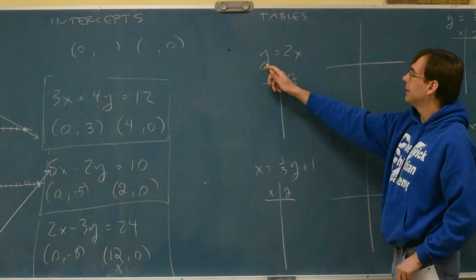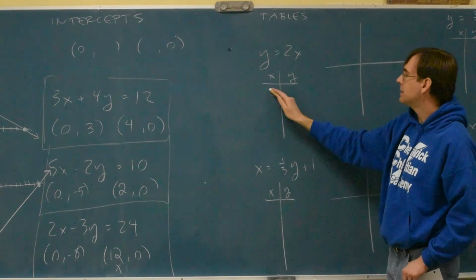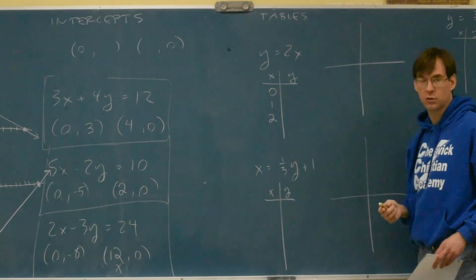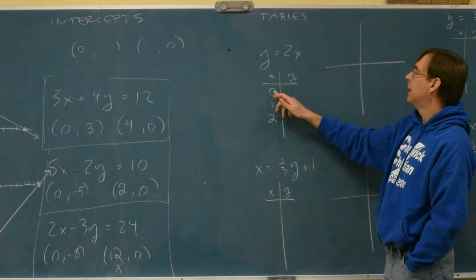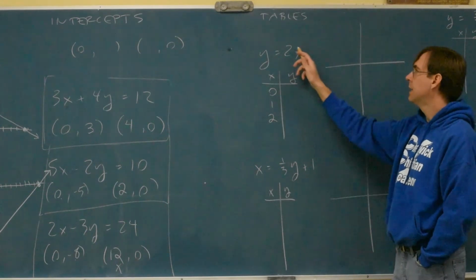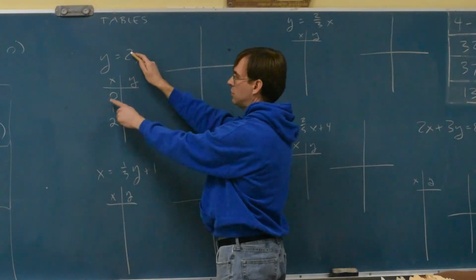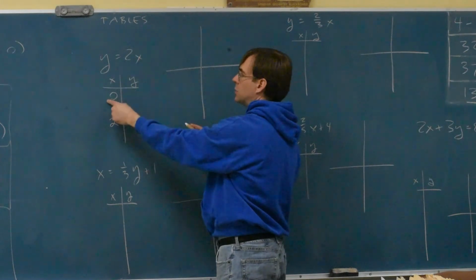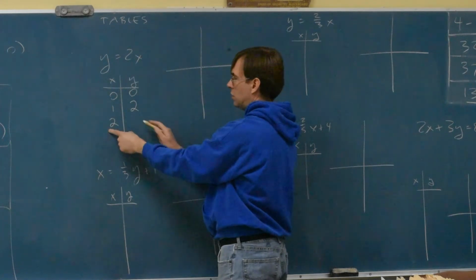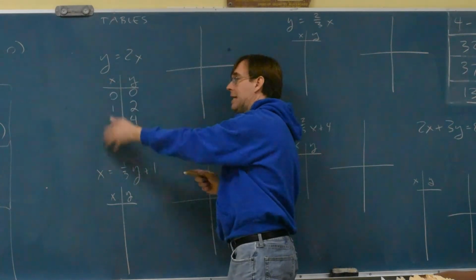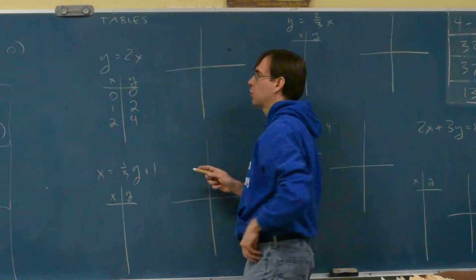So for this, y is alone. I'm going to pick any 3 numbers I want for x. My tendency is to use 0, 1, and 2, because those are the simplest numbers really that you can usually use in math. Since y is alone, I'm going to pick 0, 1, and 2 for x, and just obey the equation that says take 2 times x. So I'm going to take 2 times the ones that I picked. 2 times 0 is 0. 2 times 1 is 2. 2 times 2 is 4. I could have picked anything I wanted for x, but I'm going to pick simple numbers. But I have to do 2 times them for this problem.